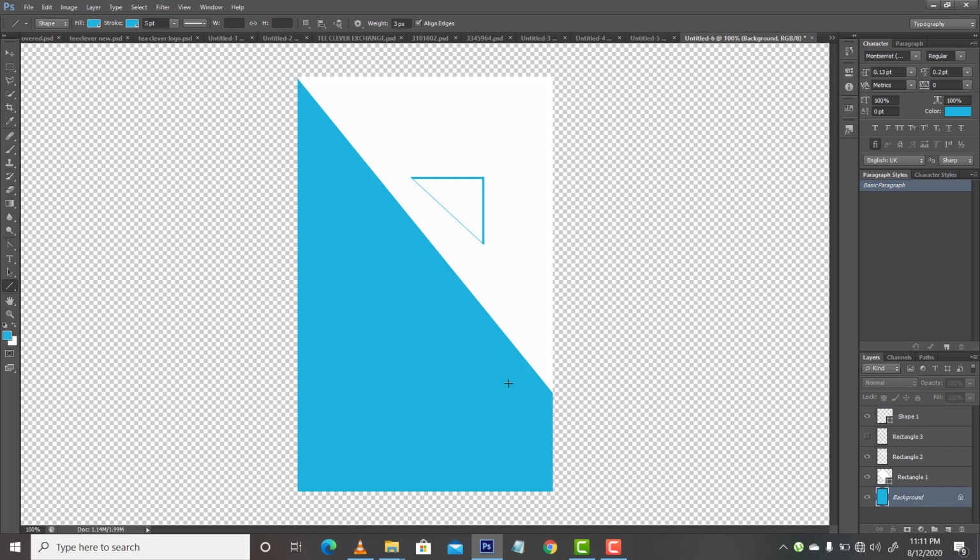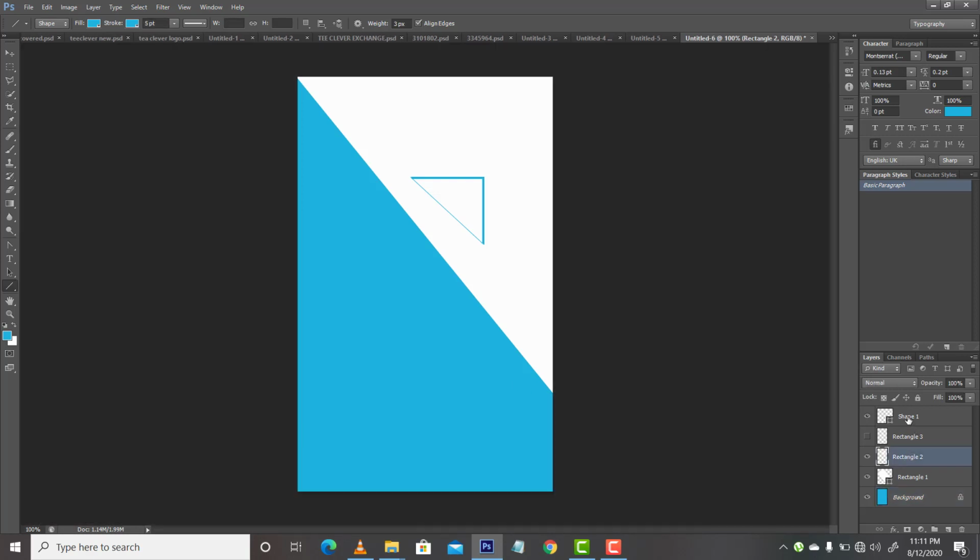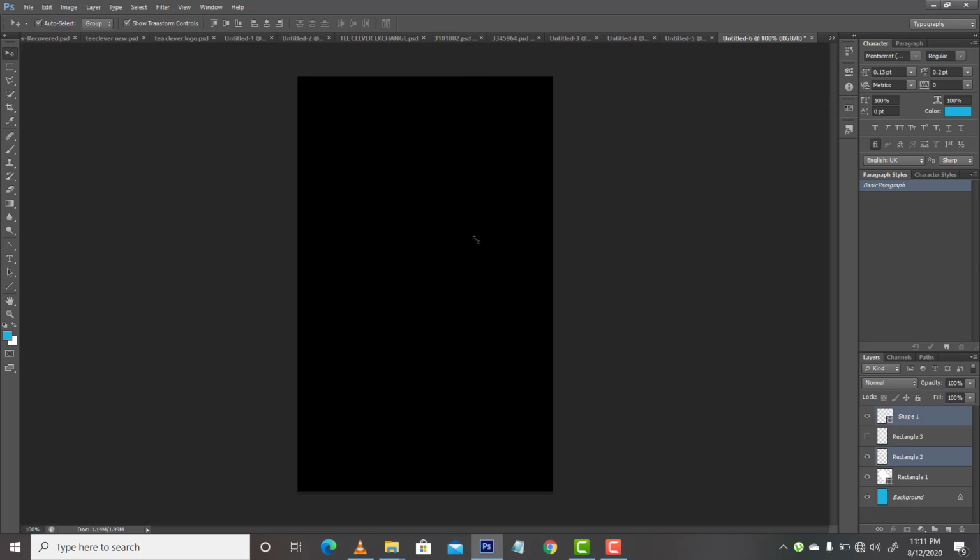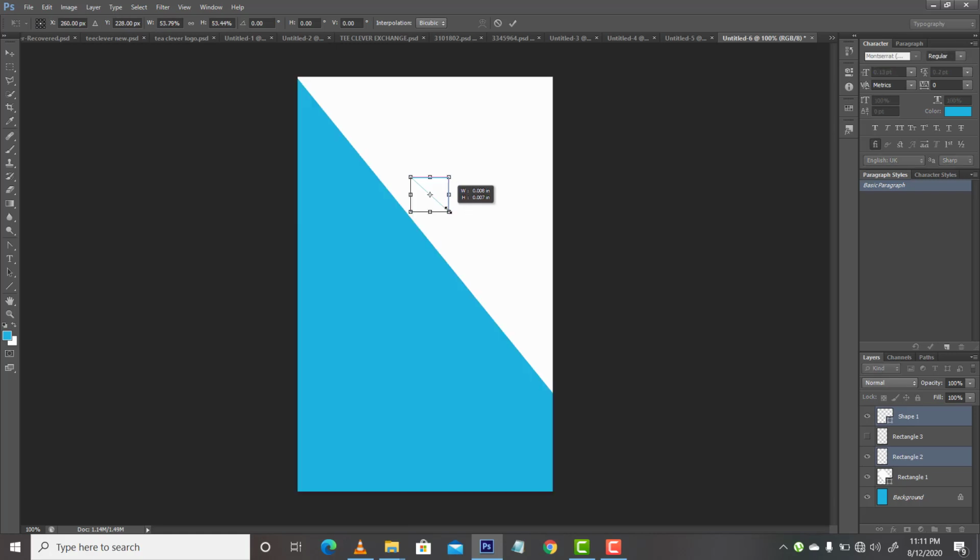So now having something like this, you could put in your control, then go to your move tool, adjust it a bit inside, having something like this.